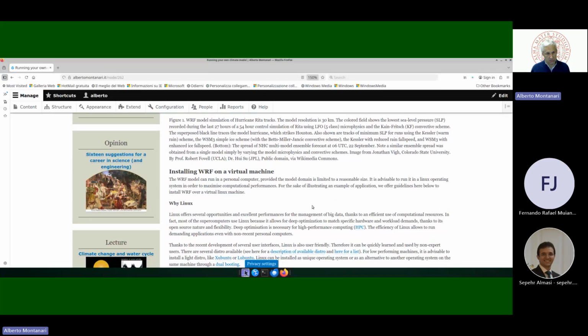You can find a lot of support. I think in principle it can run under Windows, but it's much better to have a Linux operating system behind this attempt to install the model. Also, Linux is much more efficient in computational terms. These global models run under a Linux environment or a similar one, and usually don't run under Windows. However, it's not a big problem because we already tried to install a virtual machine on our PC, and I assume that you were successful.